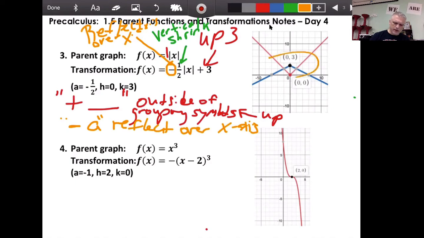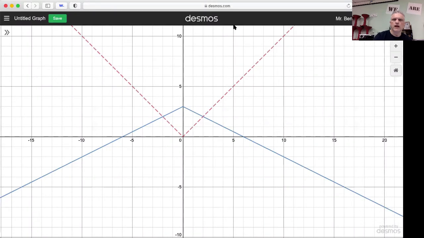So let's look at this graph and make sense of that. Maybe we actually will spread it out a little bit since I wrote on it. Let's look at the Desmos site. Ah, that's better. Lots of room to look here. So again, here is your parent graph, y equals the absolute value of x, and you can see rise over run, 1/1, 1/1. You can see that the vertex went from 0, 0 to 0, 3. It moved up 3. You can certainly see that instead of opening up, it opens down. So there's a negative a. There's a negative coefficient in front of the grouping symbol.